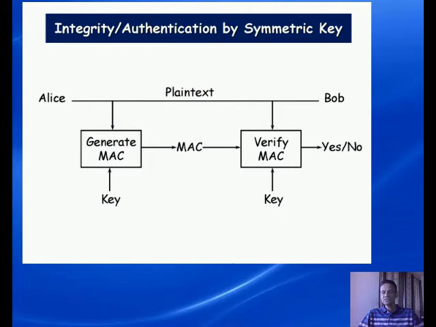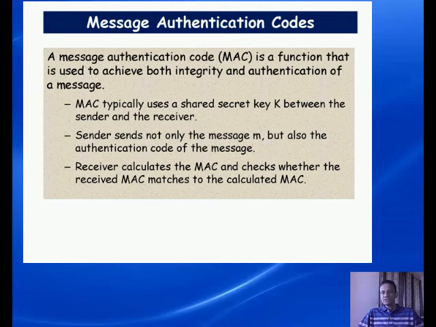So message authentication should be provided to Bob. So Alice will do what? Alice will use a similar hash function or any pseudorandom function. Then it can compute a message authentication code. That function will take two inputs: one is the message, another one is the key. Then that code is computed. After that, Alice will send the message along with the code.